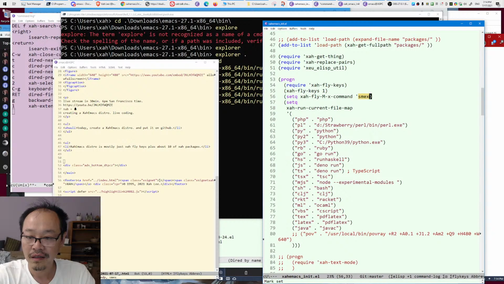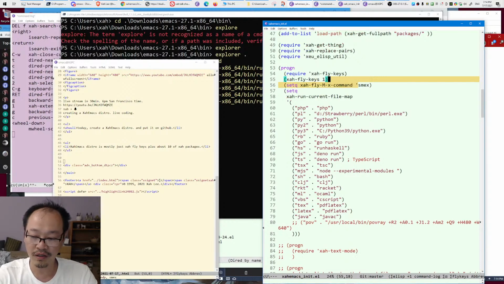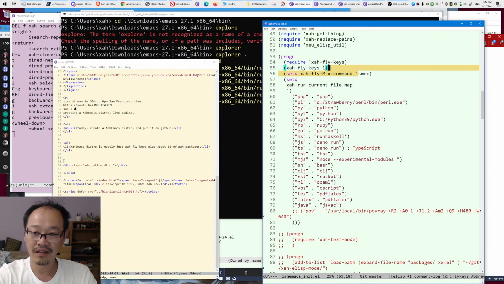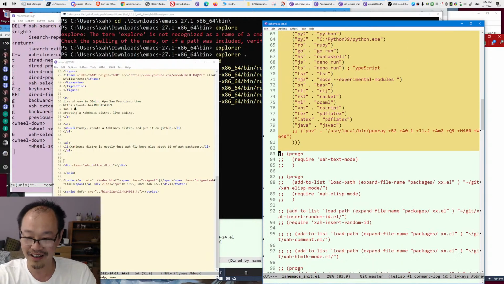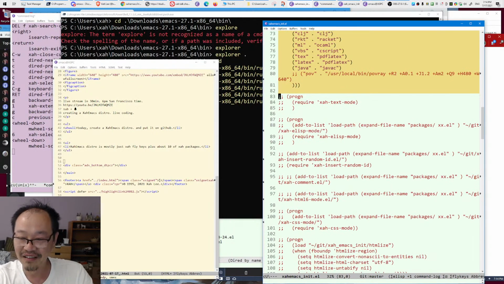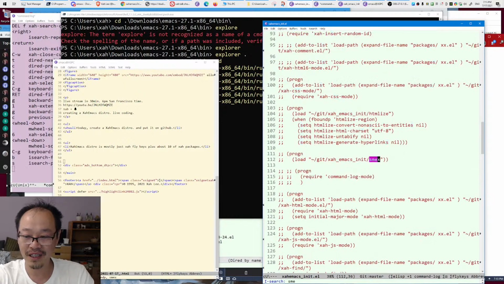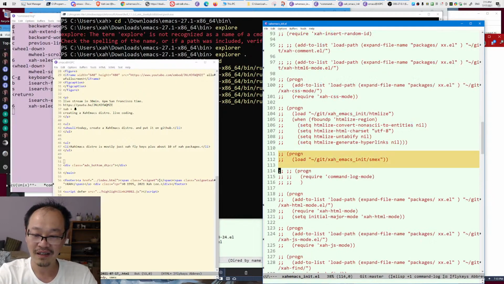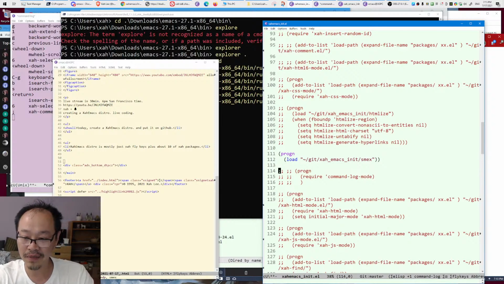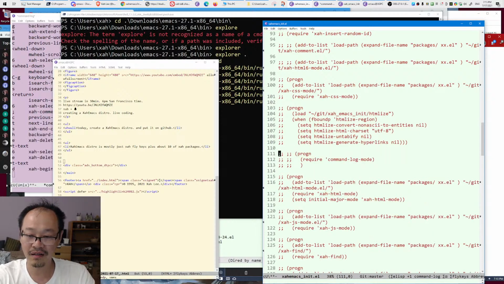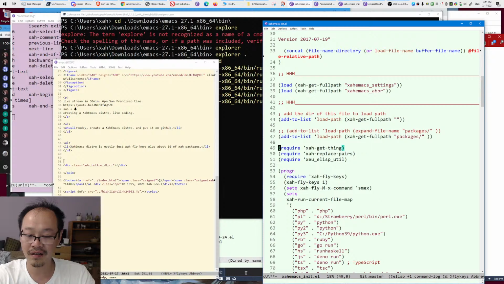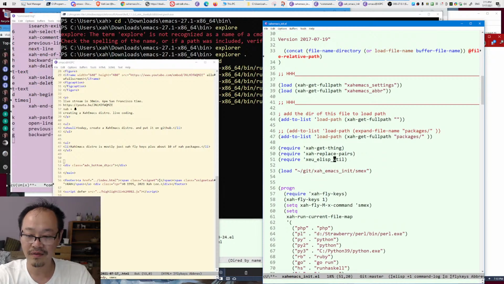Open it. Oh yeah, because you haven't loaded it. Of course. What an idiocy. You configured it for XahFly keys, but you haven't actually loaded Smex. Where did I load Smex? Let's search Smex. Okay, uncomment it, and just say load. Okay, let's load it here.